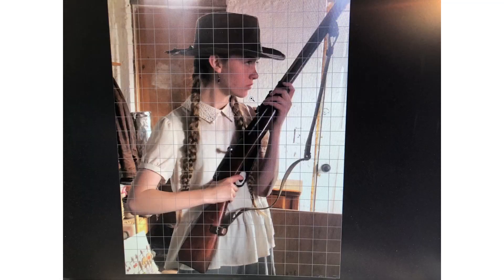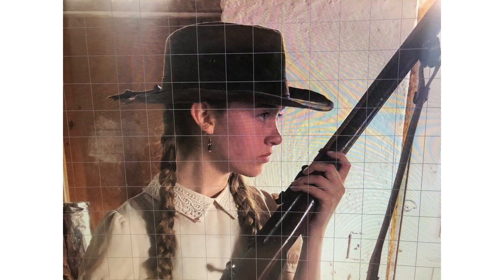I'll be working on a 20 by 16 inch panel that's been gessoed. Before I get started, I actually need to create this grid pattern on my image. As you see here, I've left the grid pattern one inch apart, so they just fall on the actual inch marks. That way I'm not going to be too nitpicky about details — it's just a guideline to help me get going.